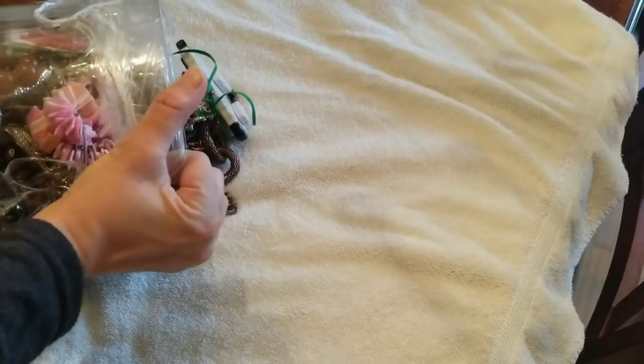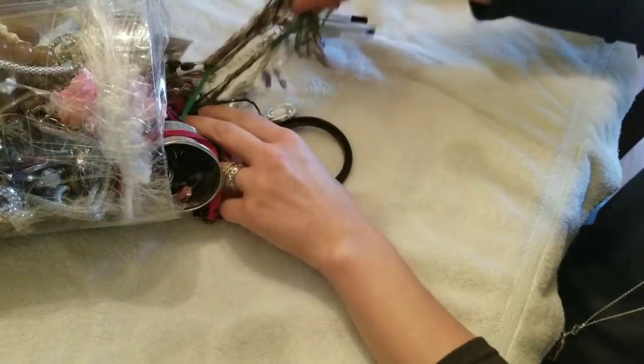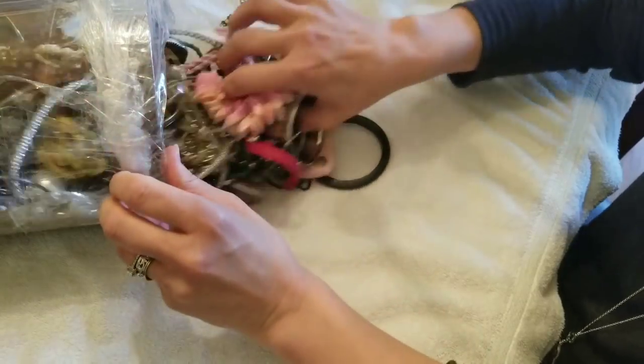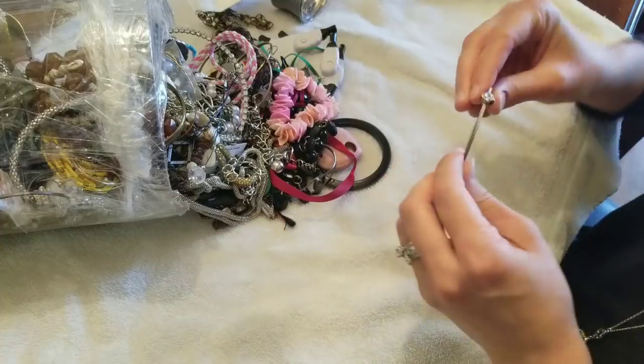This jar is too big for me to show you me scissoring it up, but I'm sure y'all can hear it, and I'm just gonna dump some. All right, I'm just gonna actually lay it like this. What we got? I cannot believe that I just got this for $25.